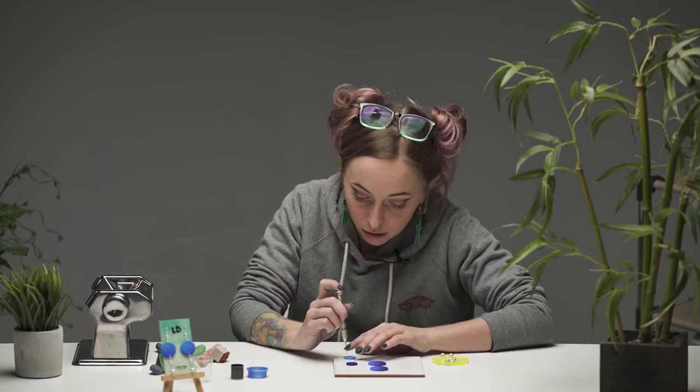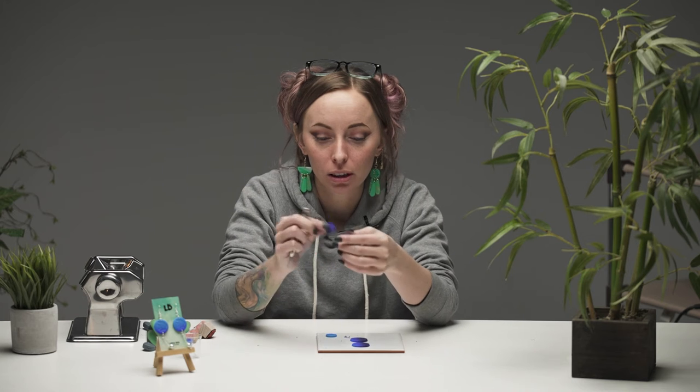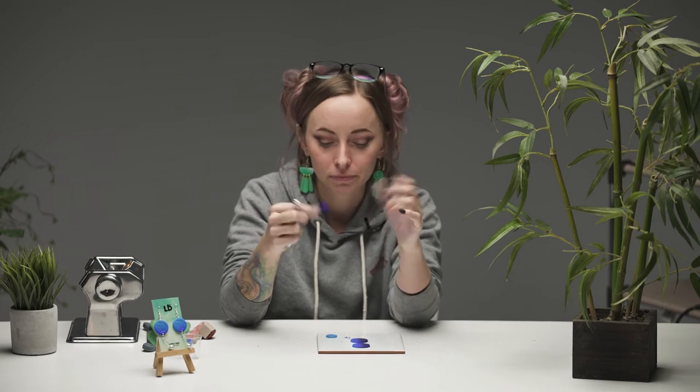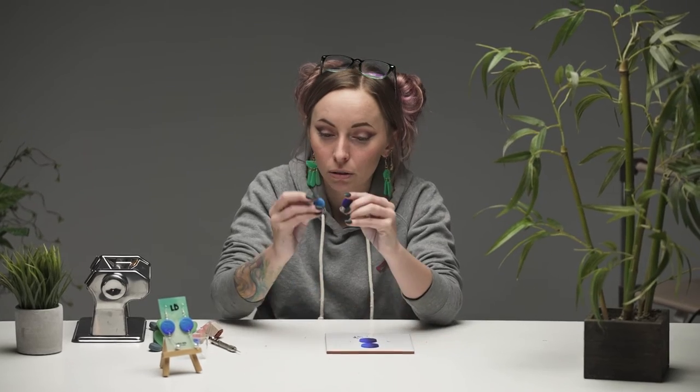Again, you can use a Dremel with the drill attachment. It's way faster than this. And you wanna do that on a piece of wood, which I don't have, I forgot. So I'm just gonna be really careful to not wreck my tile. You don't wanna drill these holes too close to the edges. If you baked your clay properly, it should be pretty strong, but just be careful. Okay, and then we have our little holes. Okay, they're not perfect. Okay, and then I'm just gonna put all my hardware on.